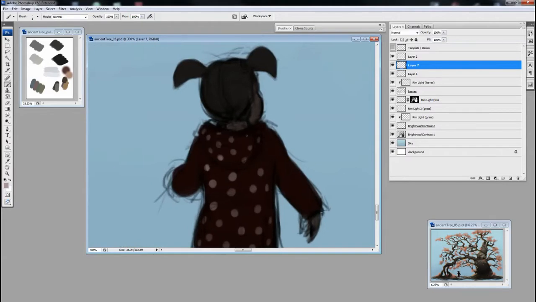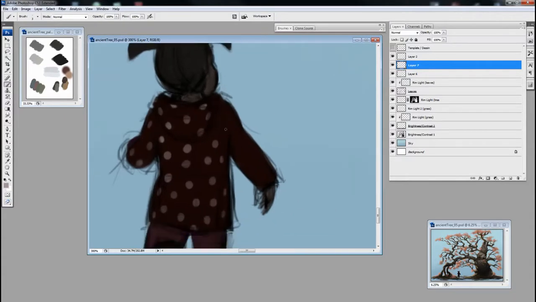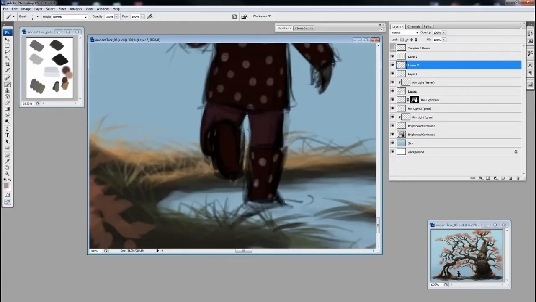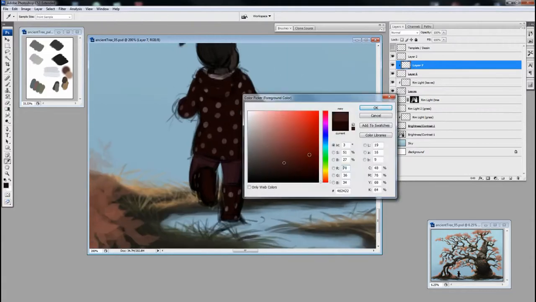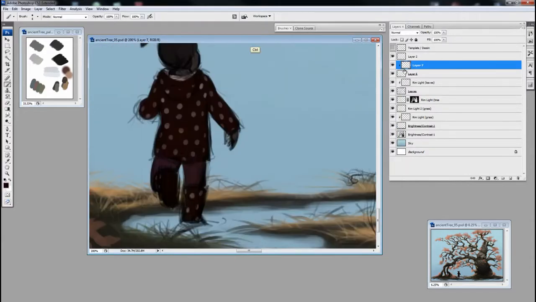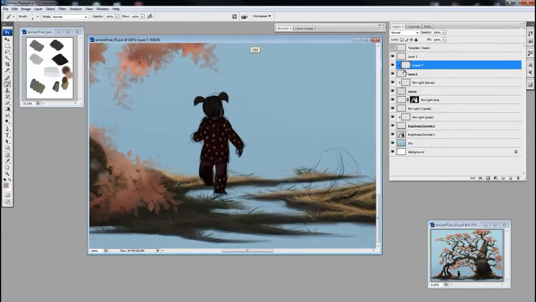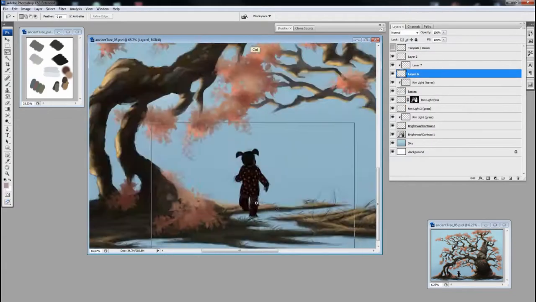However, when she walked away, when she left, I thought about it for a couple of minutes and I thought, actually there is something to be said about that. Because generally when you're working on a character design, one of the most important elements is their face, their facial features, their expression, how they react and respond to the environment. However, I didn't have that liberty because we were looking at this character from behind, so we don't have the face to identify with. I had to find some other means for my audience to identify with her as a character, as a person.